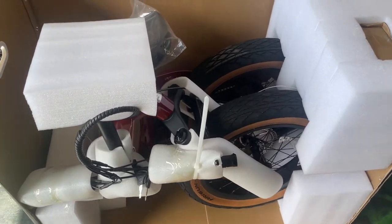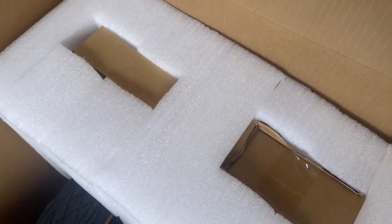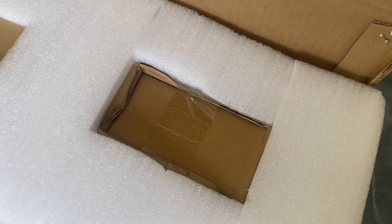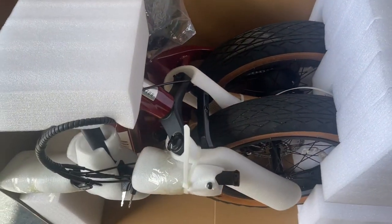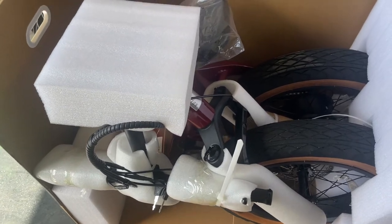This is how the bike arrives — it's covered with a bunch of packaging to keep it safe while shipping. These two boxes up here: the smaller box is the charger, and the bigger box is the kit that has extra accessories, the owner's manual, and a few things like that. We start by removing the extra foam, taking out the kit and the charger, and freeing it from the packaging.